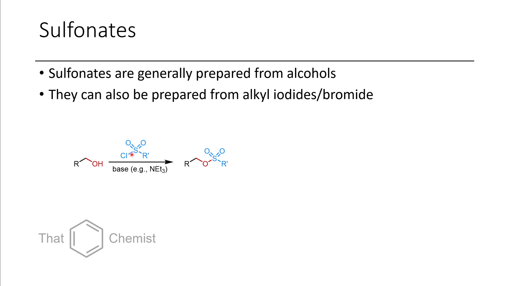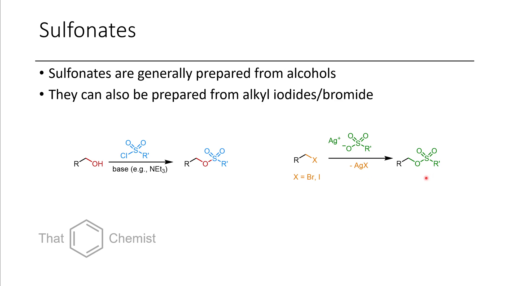In the standard case, the oxygen just attacks and displaces chloride, forming a sulfonate; you use a base such as triethylamine or pyridine to drive the reaction forward. However, if you want to do the opposite reaction — where the halogen is on the alkyl compound and you want to use the sulfonate as the anion — you can make the silver salt of it, and then it precipitates the insoluble silver halide. This is a really clever way to make sulfonate derivatives. The one disadvantage is it's wasteful in terms of silver, but in synthetic chemistry it can be useful depending on your molecule, and for hypothetical chemistry on paper it's a great strategy.